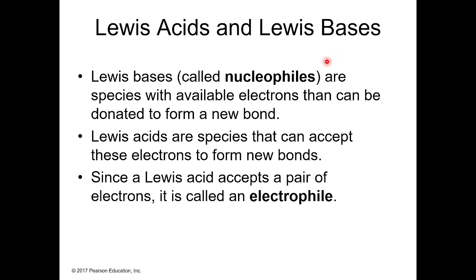That means nucleophiles must have some sort of center of negative charge, right? Most often it's going to be something with like a lone pair, okay? Another way of saying that is these are species with available electrons that can be donated to form a new bond. One of the key things that is going to tell you this is delocalized electrons. Remember when I talked about that? Those are things like lone pairs, right? Lone pairs are very often going to involve nucleophiles, okay?